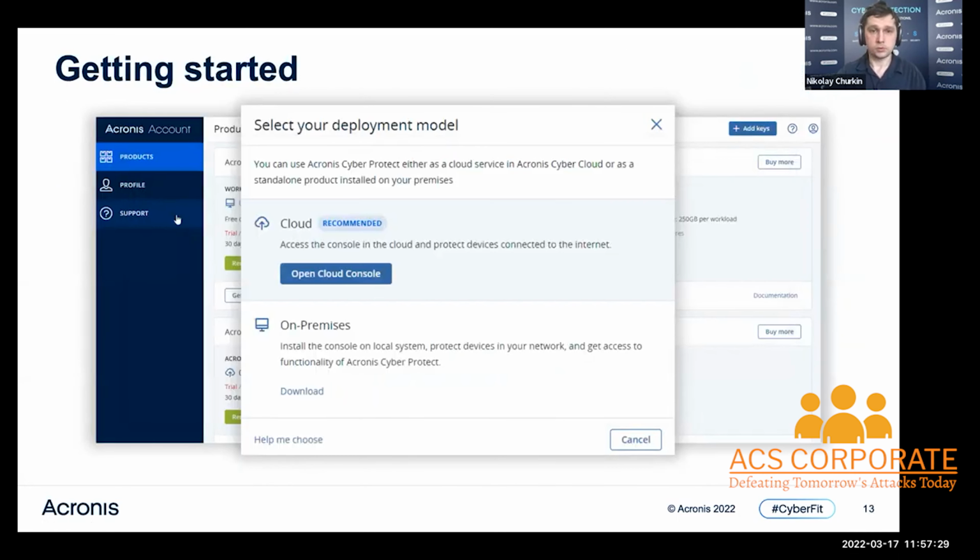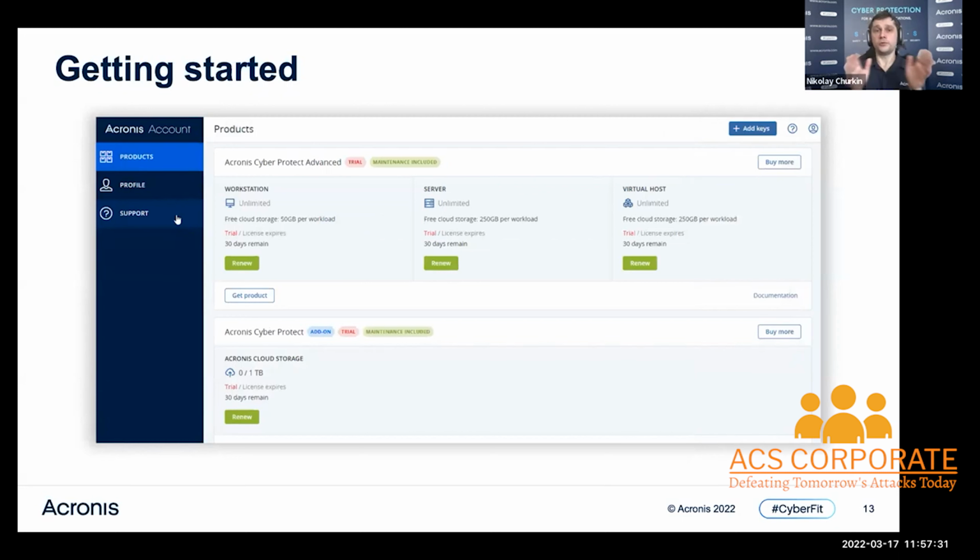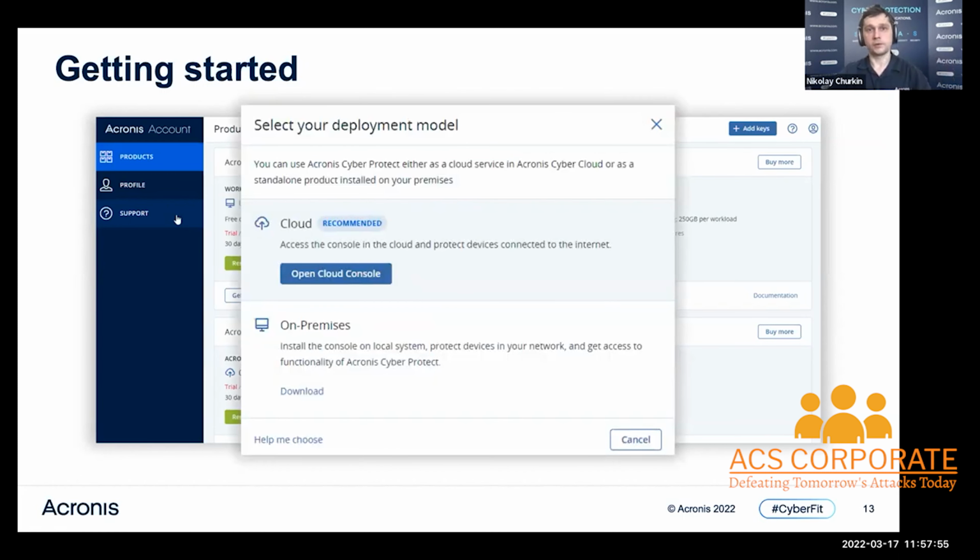What I wanted to indicate is that all of you are eligible for a trial account. You can either sign up for a trial on our website, or if you indicated on the poll that you want our account manager to get back to you, they will organize that as well. That provides you unlimited devices and 1 terabyte of storage for 1 month. After that, feel free to sign up.